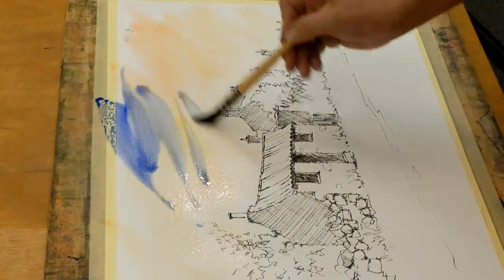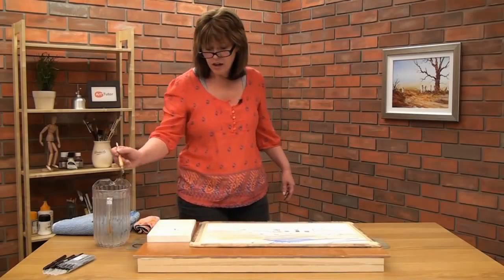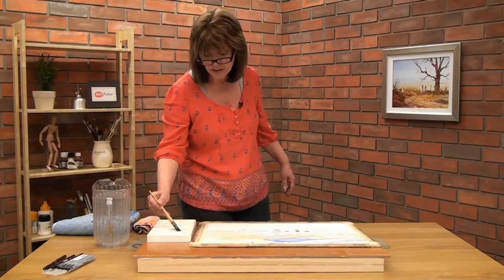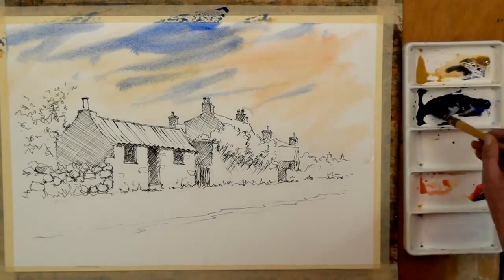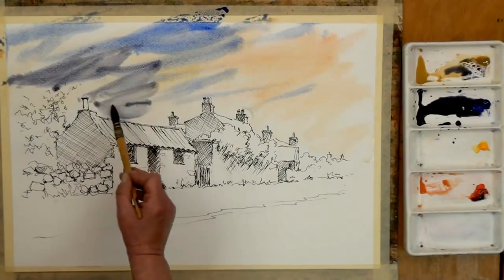I'm going to swoosh in some of that blue. And now what I'm going to do is take some ultramarine blue and a little bit of the cadmium red and even a little bit of the raw sienna. I'm looking to make a purpley kind of shadow colour. And what I want to do is run that in here as well.